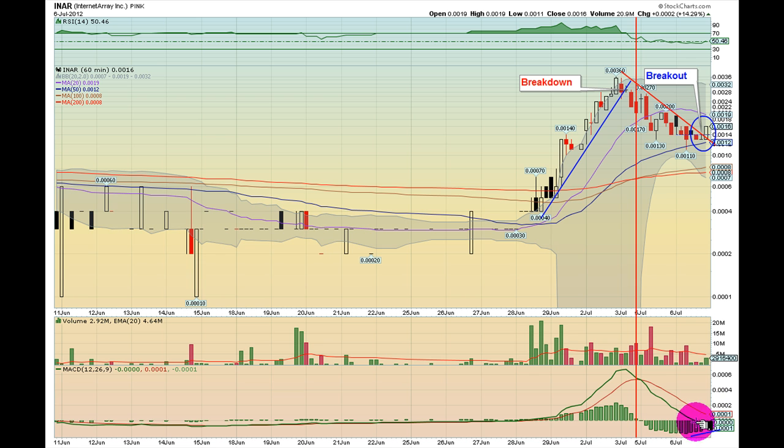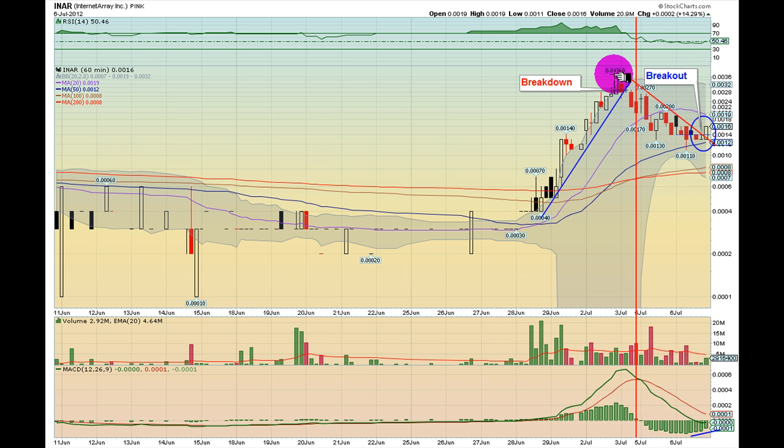The lines are now pinching in. They haven't crossed yet, but you can see that last time we had about a 3-4 hour delay from the last breakdown for when the MACD crossed down. So we'll probably see these cross upward in probably the first few hours of Monday's trading session. So we should see an upward move here.